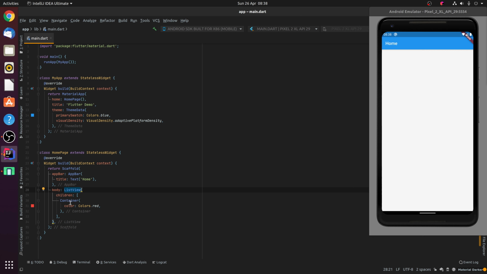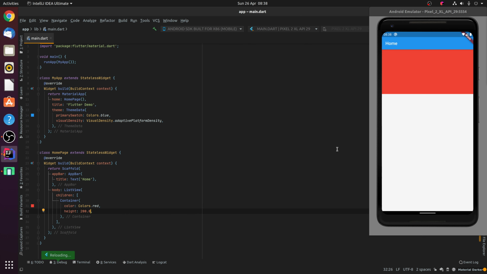This means that the container is unconstrained in the vertical axis. It essentially has an unconstrained height, which means, as we saw from the unconstrained box example, the container will shrink in the vertical axis, meaning it will have a height of 0, hence not being displayed in the application. You'll notice how if we were to give it a fixed height of 200, it reappears with the full width of the list view and a fixed height of 200.